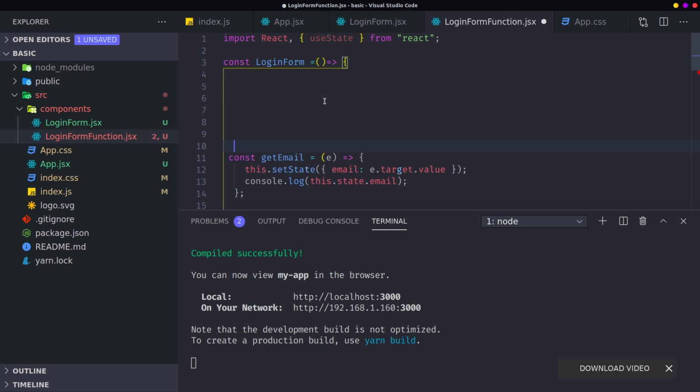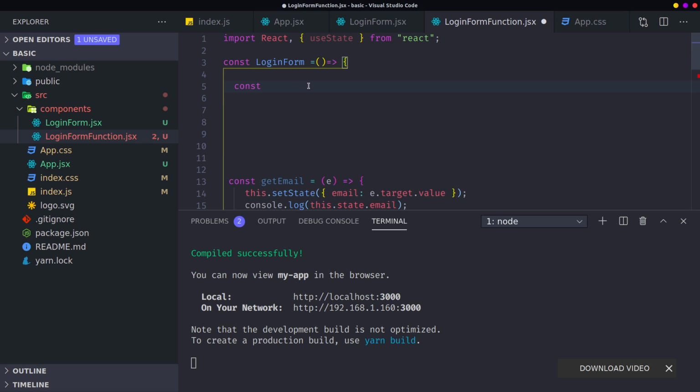I'm going to first create a constant, and the constant will take in an array. This is an array structure. I'm simply saying the constant will be email, the email equals useState.